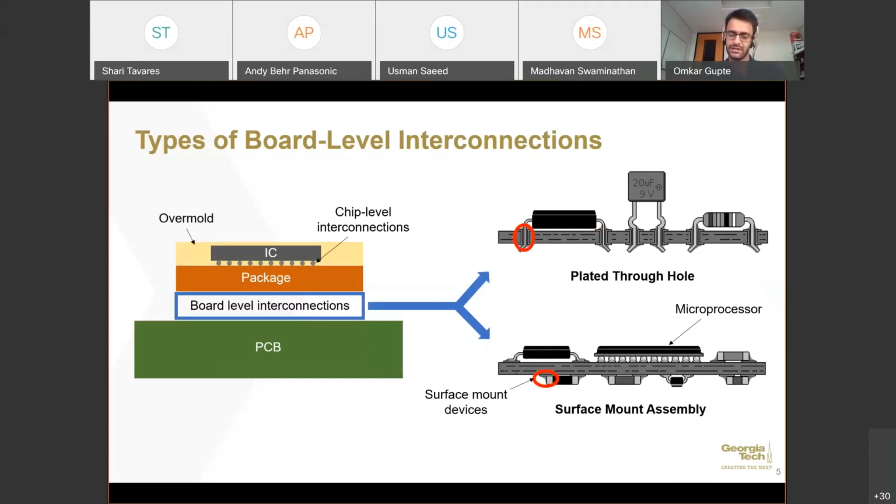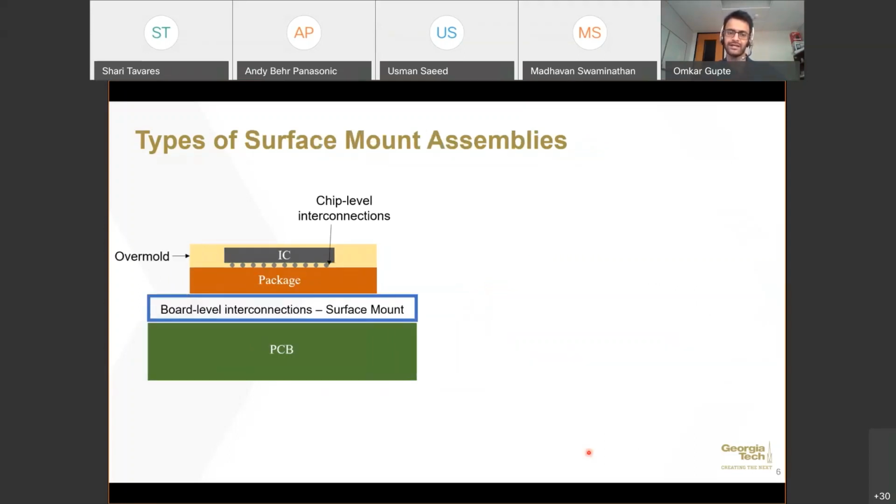However, of late, the surface mount assembly is another type of interconnection that has taken over, which is now being used in a fair share of most of the devices. In this case, the devices, maybe the passive devices or the active microprocessor devices, are mounted onto the printed circuit board directly and not inserted through the board. They are attached using materials like solder paste and then reflowed to form a metallurgical joint. Since these are the more commonly used interconnections these days, we'll be delving deeper into this.